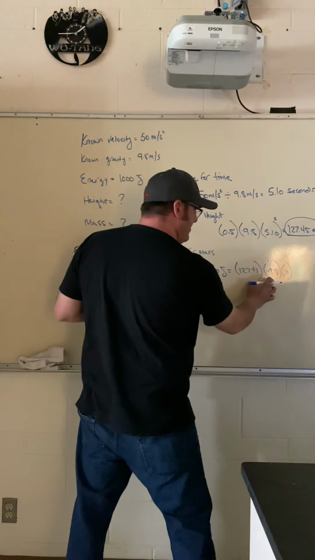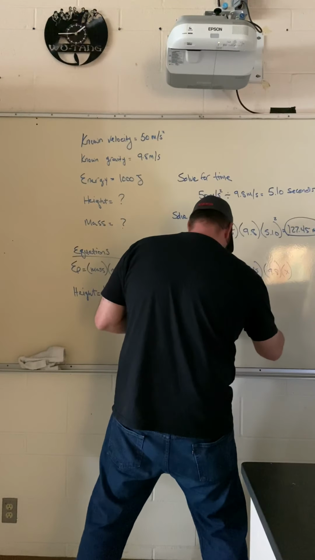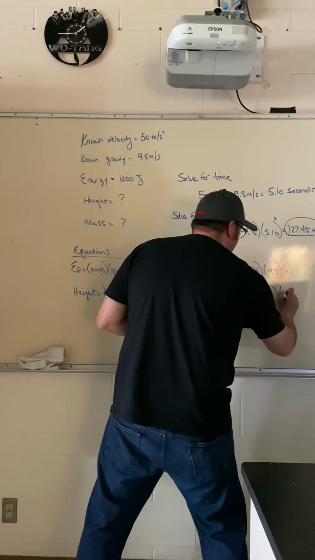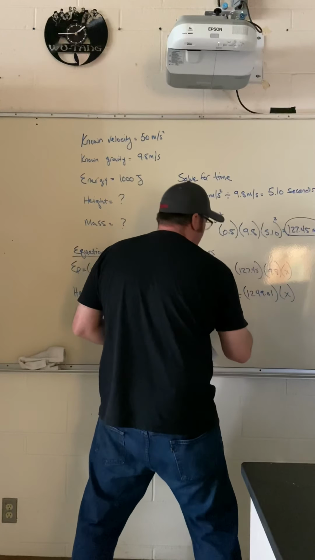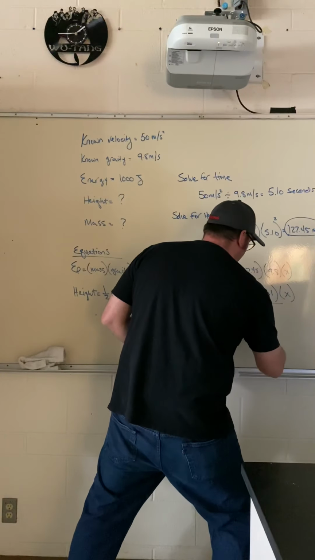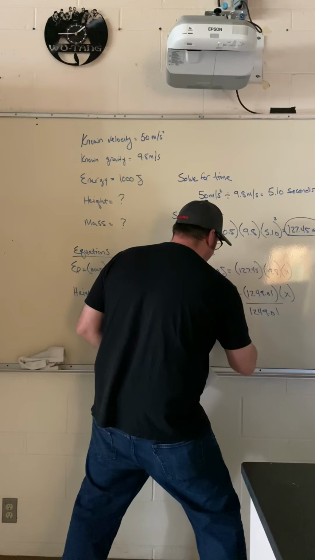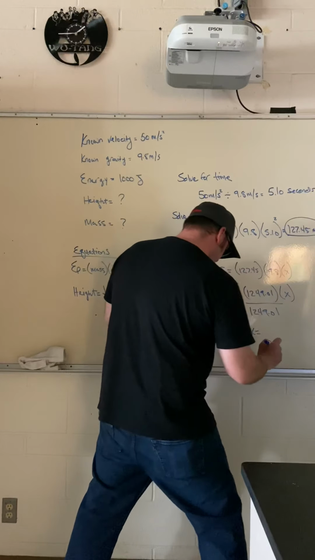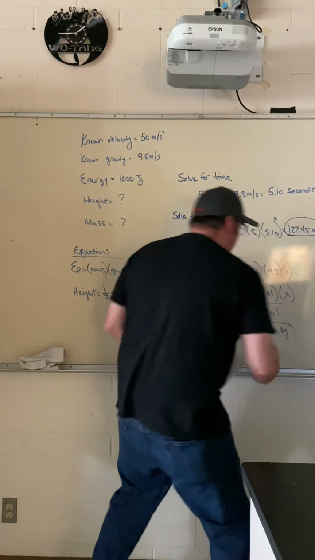So what I'm going to do next is take my 127.45, multiply it by 9.8, and I'll get 1,249.01 times x. Remember, that's still equal to 1,000 joules. Now, to solve for the last little bit so I can get my mass, I divide by 1,249.01 on both sides, and lastly, x will equal 0.80 kilograms. That would be my final answer.